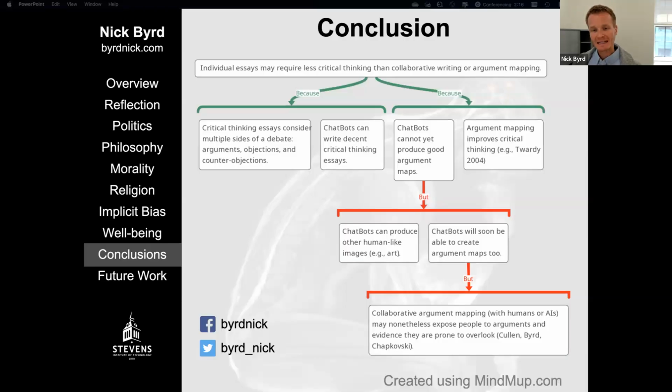And so I do think that even if chatbots can produce argument maps that are just as good as the best students in my classes, it would still be valuable to me as a critical thinker to be able to see those maps and see the best construal of arguments against my view or of counter-objections to my objections, so that I can see just how strong my views and my reasons and my objections are when put up against a relatively intelligent or perhaps even superiorly intelligent agent like a chatbot.